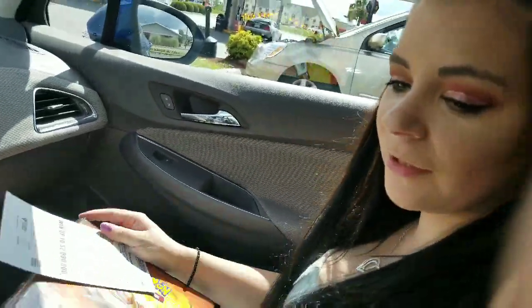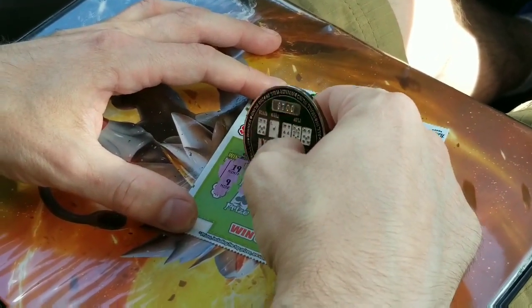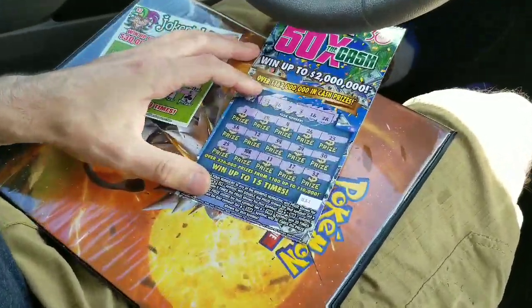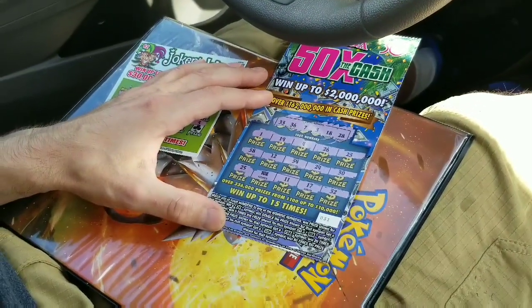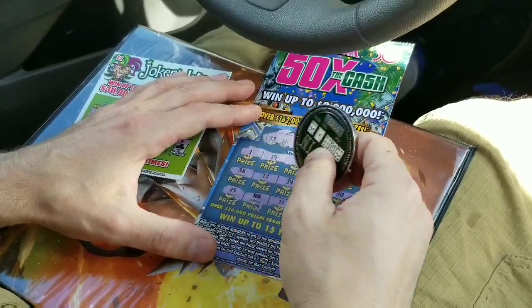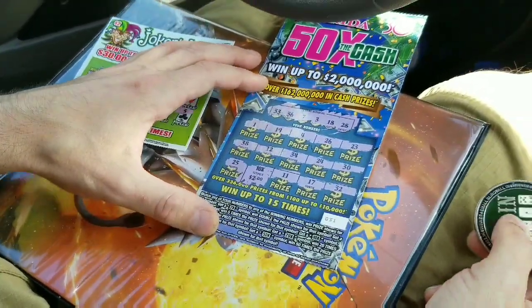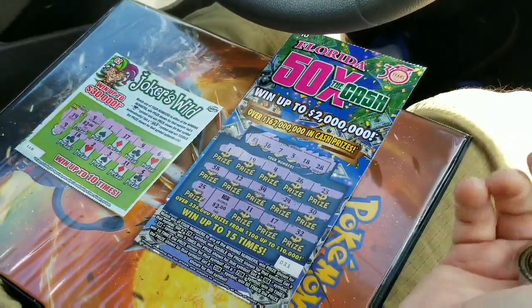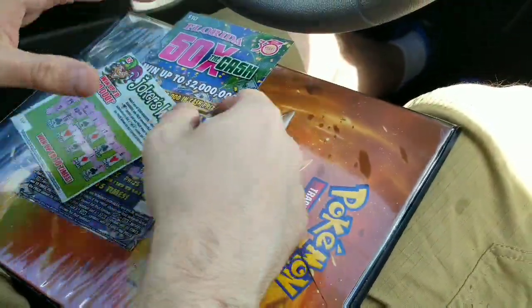Christy's going to let Justin scratch the winners. Justin scratches his Joker's Wild card — number 9 — and won $2, got our money back. Now let's get that 10X. What's it going to be? 10 times 2 — $20! Hey, you got $20. It's a fake multiplier but we doubled our money on the ticket. I won $22 total.